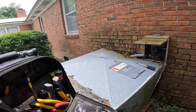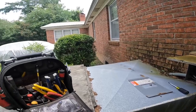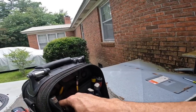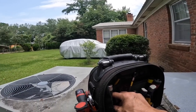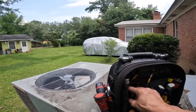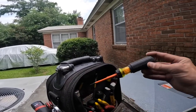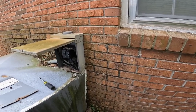Yeah, there's all kinds of things that could be. I'll just start looking. Now, let me tell you, if you wanted to, you can drive your truck around here. There's no danger or nothing out. No septic tank or anything? Nope. Well, the septic tank is right there. But if you wanted to, there's no problem. Okay, well, I might if I have to go back over there. Yeah, you can drive around. No danger.